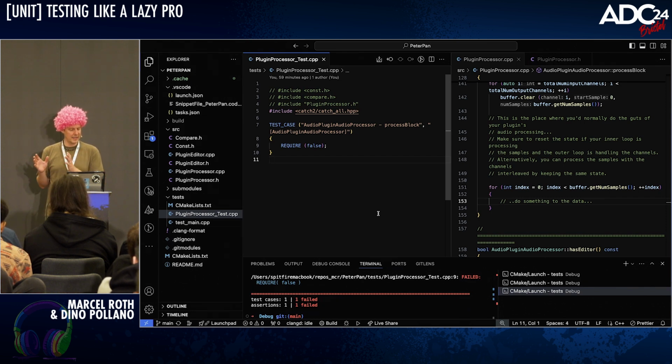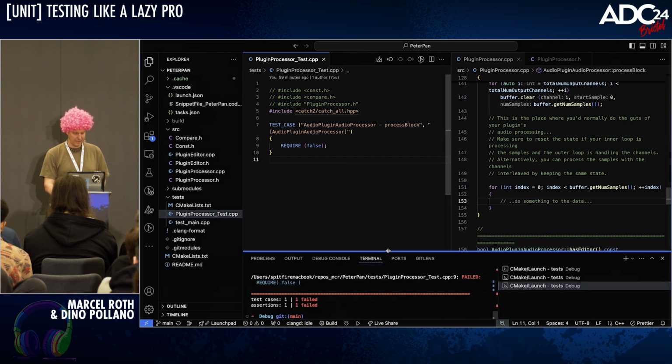And as a second string, you can also organize your tests in groups. We usually use the test class as our group. Then you throw in a REQUIRE(false), which means this test should fail. So let's try and see.